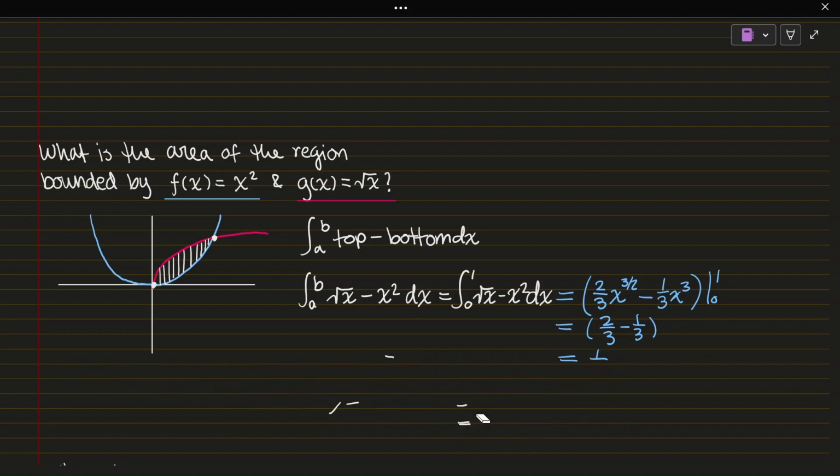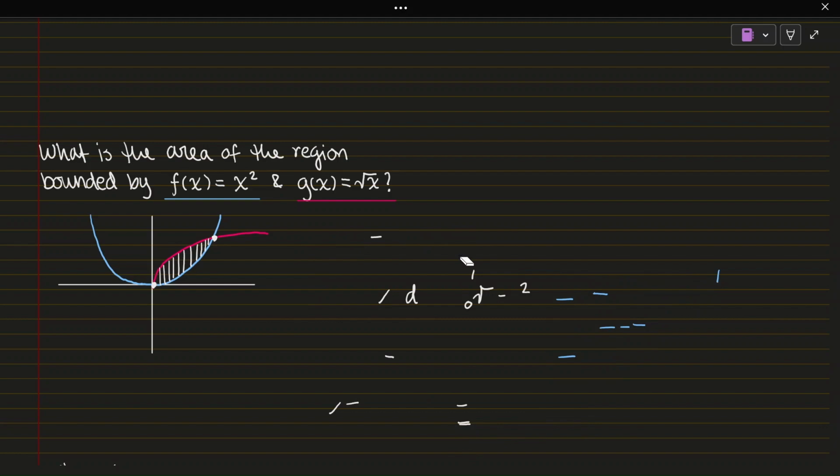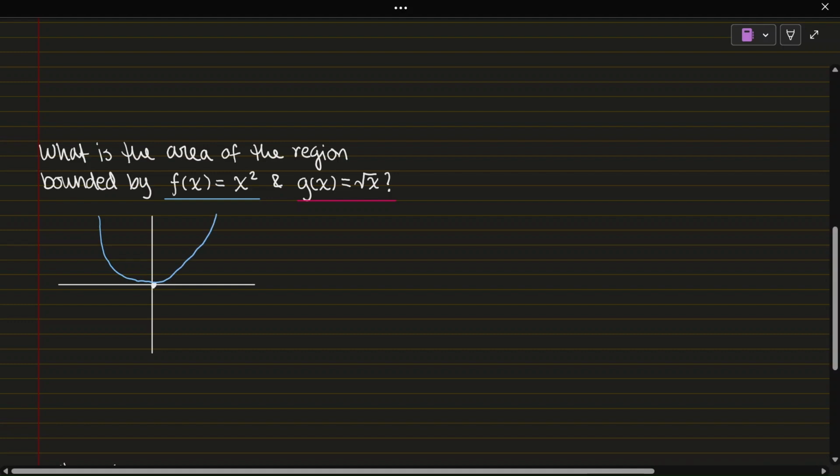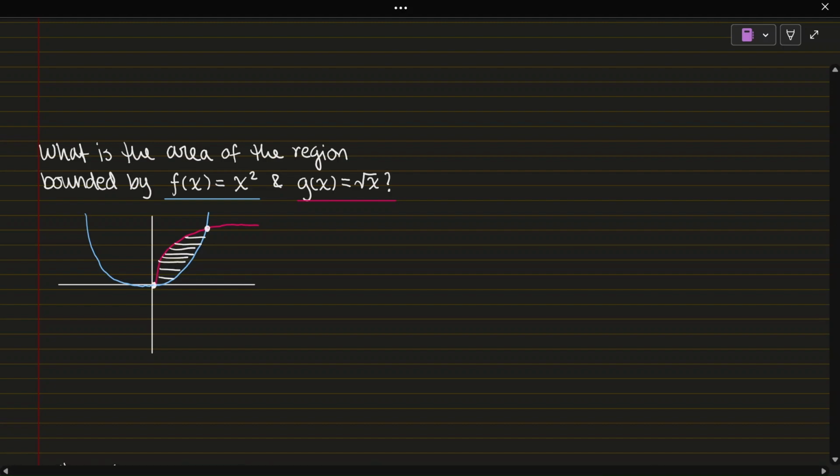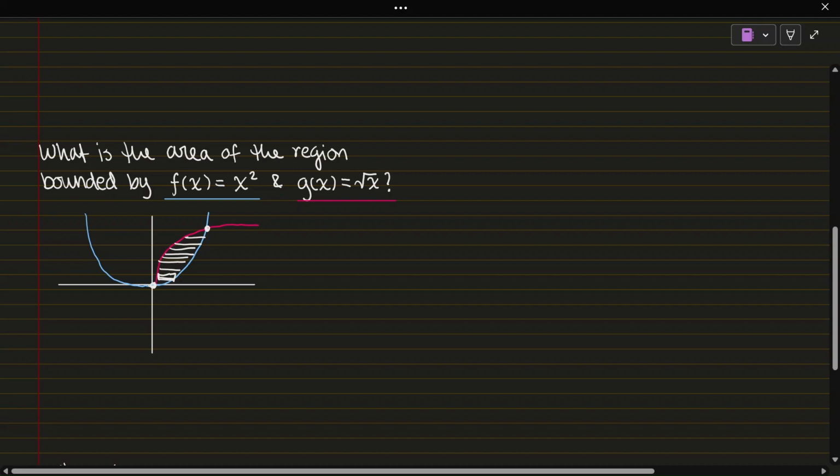So I'm gonna go ahead and erase everything with X. So what if I integrate, instead of going vertically, let me redraw these here. Instead of going vertically, what if I go horizontally? So I want to find the area of this region again, but I'm going to integrate with respect to dy. So that means my rectangles are going to be in the horizontal direction.